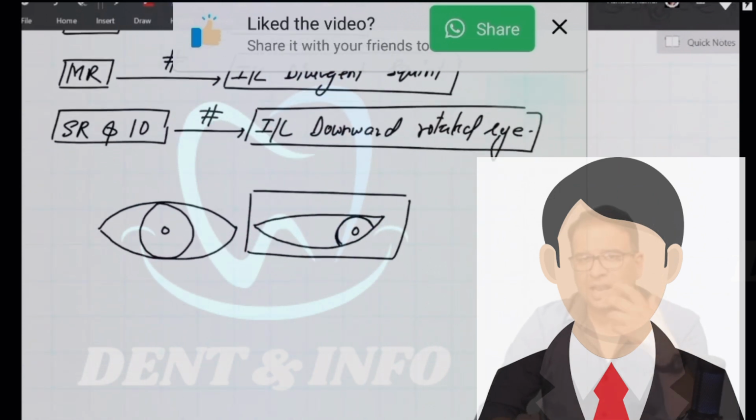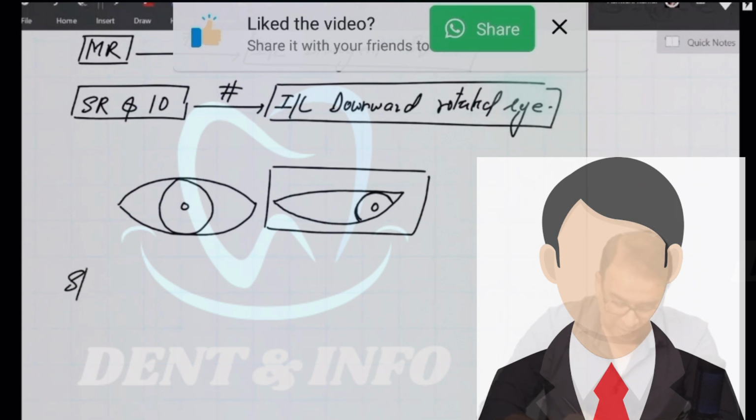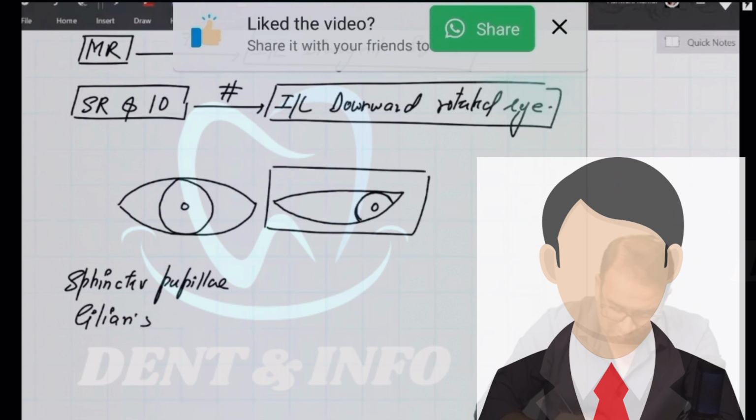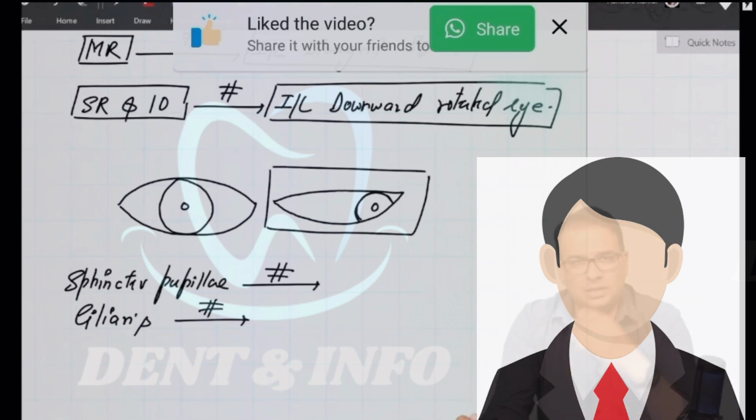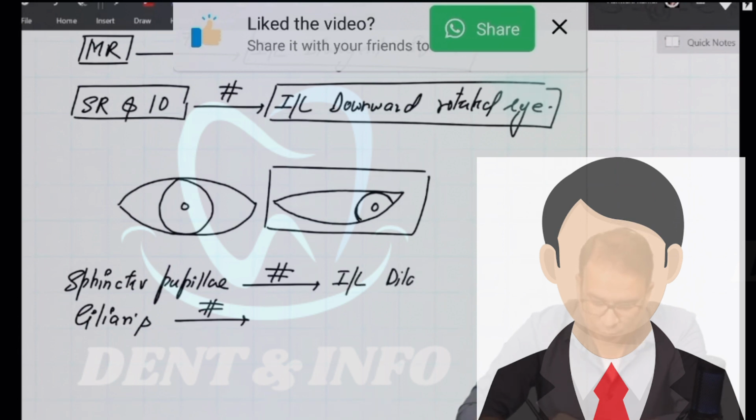What else is gone, guys? इसके अलावा और क्या problem है? Sphincter pupillae and ciliaris muscle is also not working. So if you look at that way, the muscle sphincter pupillae and ciliaris are also not working. They are also supplied by third nerve. Now imagine if the sphincter pupillae is not working, so what will happen? Then obviously dilator pupillae will take over. Sphincter pupillae and dilator pupillae are opposite to each other here. Sphincter pupillae काम नहीं कर रहा है, but dilator pupillae is working, and that's why your pupil will be dilated. So you have a ipsilateral dilated pupil also.